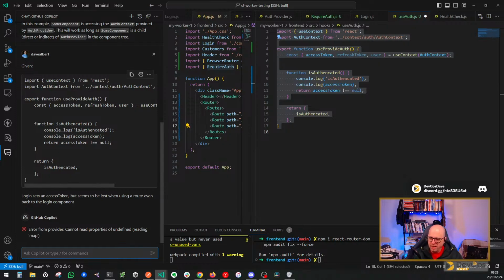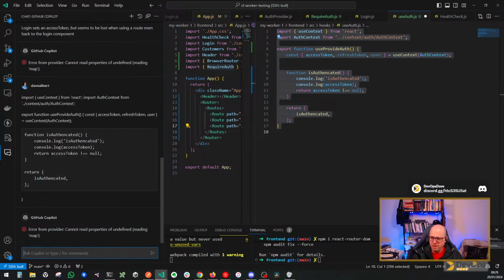GPT Copilot. Come on. Copy that. Let's try again. What? Why do you keep having trouble? All right.